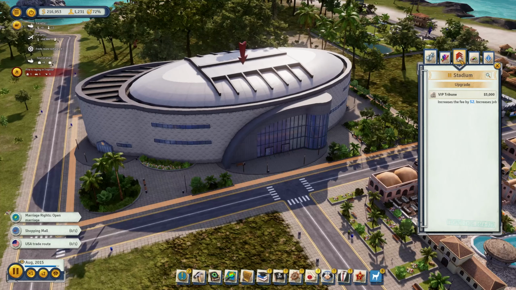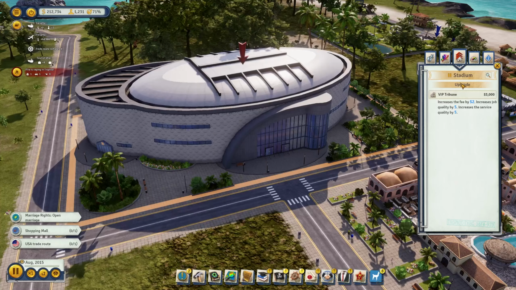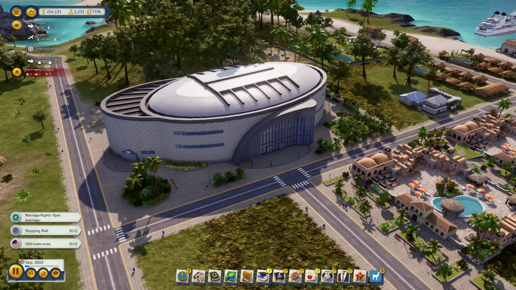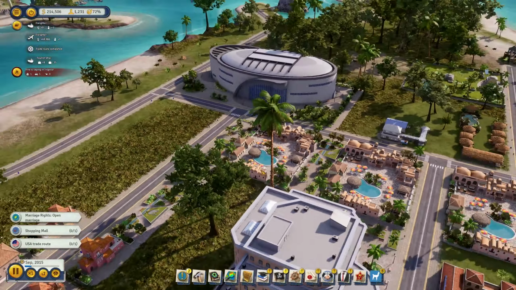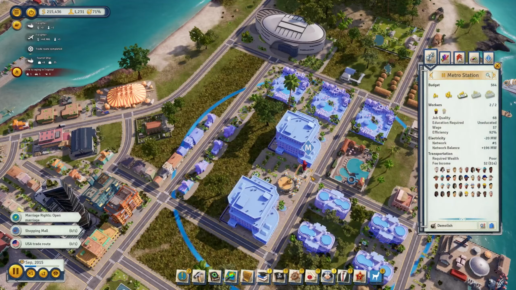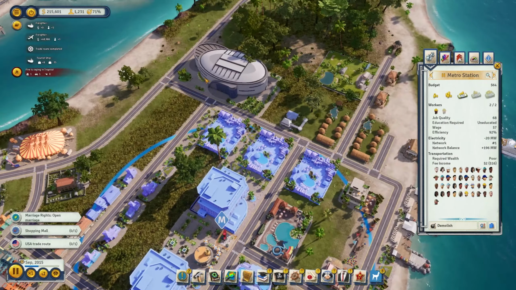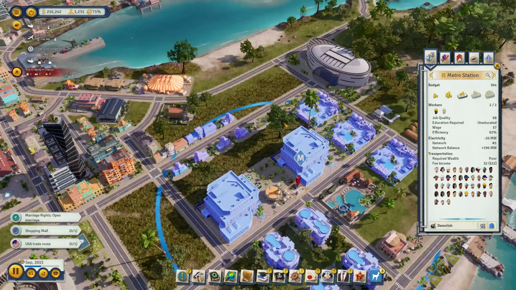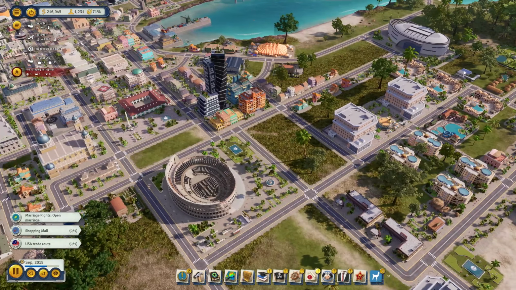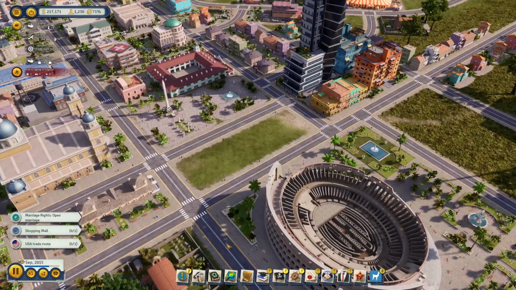Now over there, the stadium has been finished as well. Not that many people yet. We just finished this one here. We could increase the fee by $2. Let's not do this for now. Let's just enjoy the stadium as it is here. Close to the tourism center, but also fine enough for all the people. There's the metro station. It's a bit out of reach of that. Well, but the metro station might need its own metro station. Just the stadium itself.